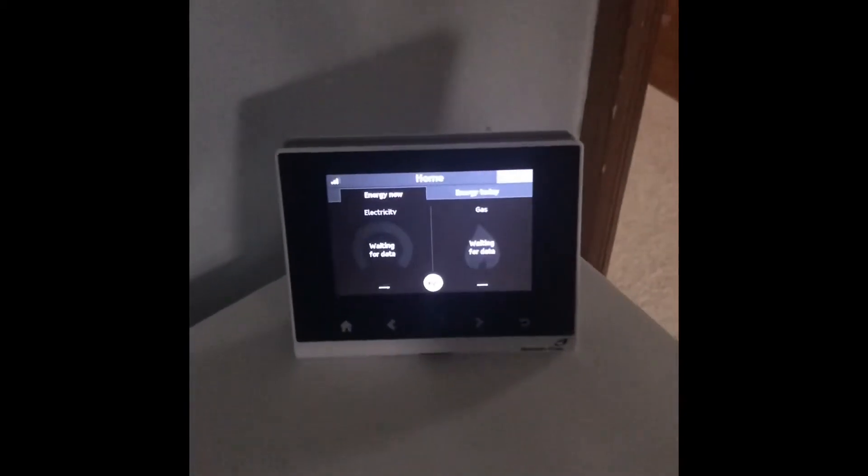Last bit from me is about this wonderful device up here. Sorry the video is a bit later than I said — I was waiting for my in-home display to work, which is there to tell you a rough running cost. However, it just says 'waiting for data.' I switched energy providers and they can't get my in-home display to connect, so I'm not going to wait any longer — they've just told me I've got to wait a further five weeks.